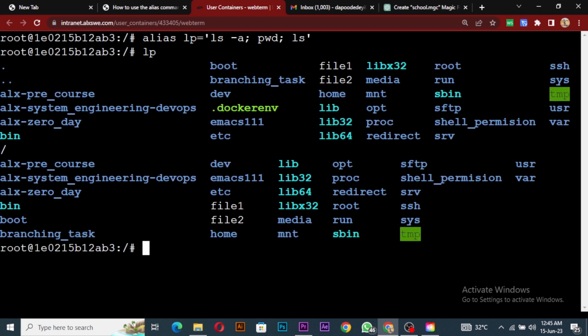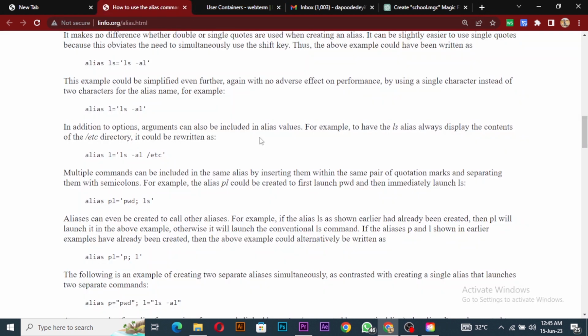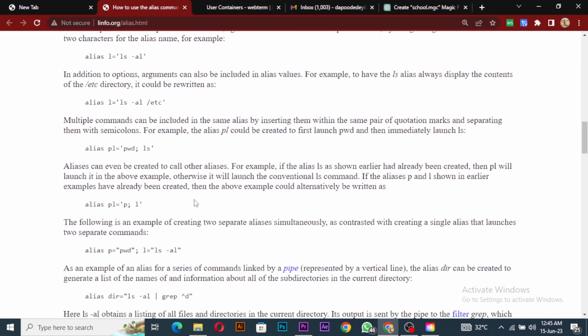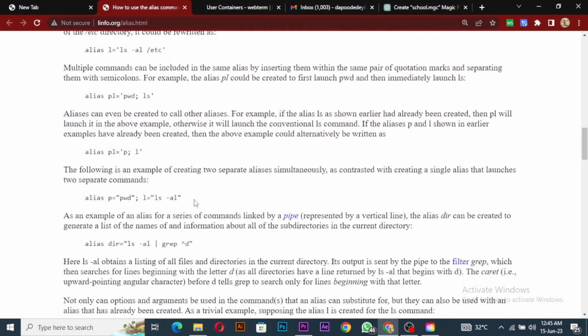It's going to do that. This is my working directory. It printed my working directory, listed it, ls -a listing hidden files, and then the last ls, the hidden file is not among. Okay, so that is that for alias again. So other functions of alias, let me just go through.